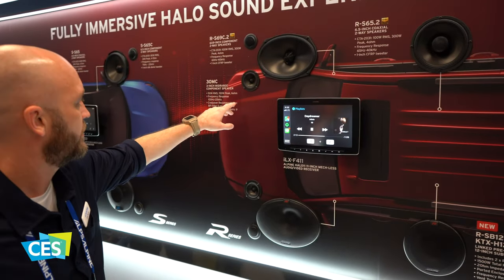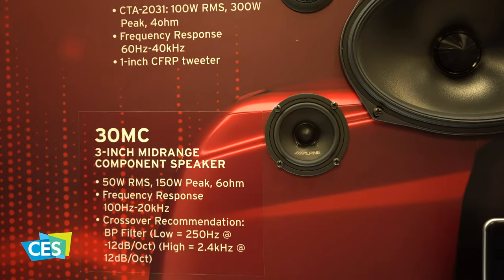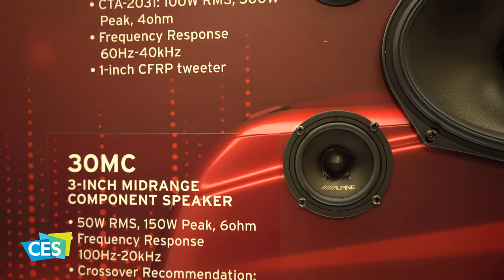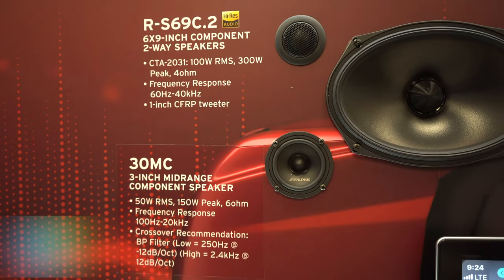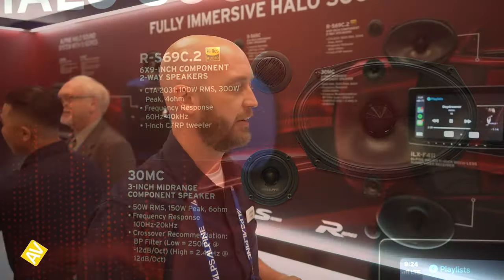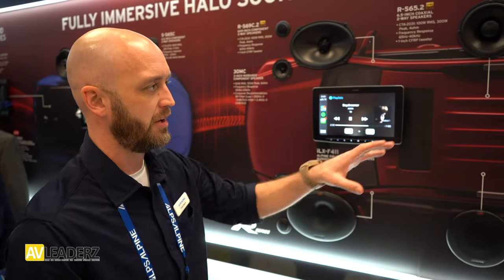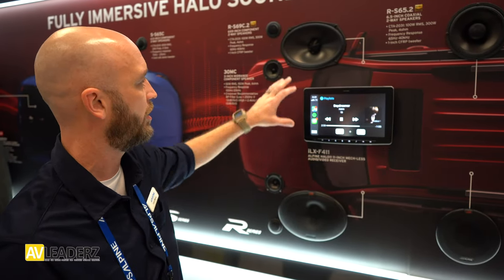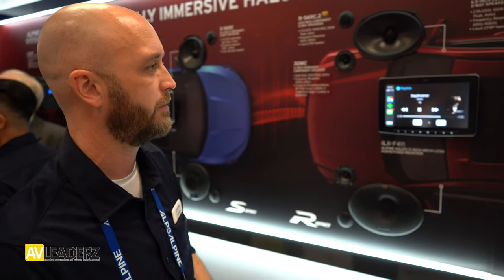What's new for us this year: we have our EMCS as a 3-inch, à la carte, add-on option. This works with the R-Series or X-Series, so you can take your traditional component set and add this range into there. Now you've got a three-way active system, which is a perfect match for a six-channel amp. And that's actually what we have running on the wall here — that amplifier with its crossovers, back speakers ran off the 411, and each amplifier on the subwoofer.